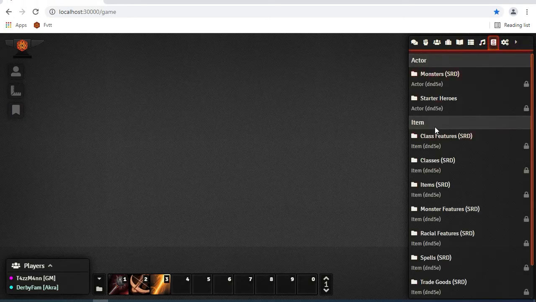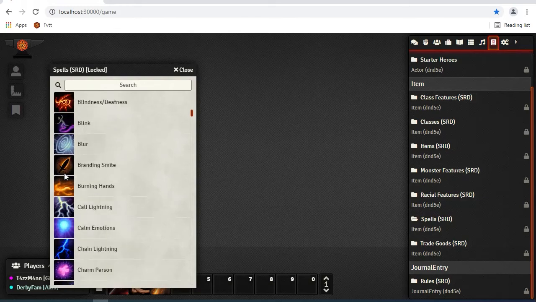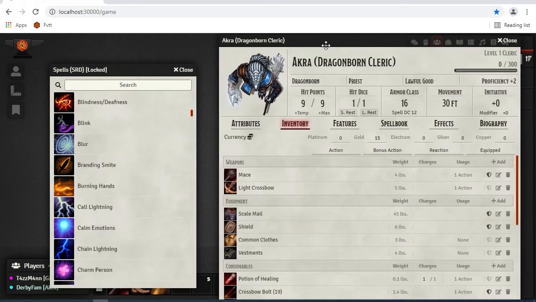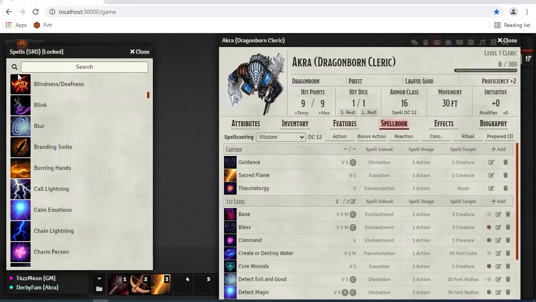These are SRD compendiums. And you're able to get your class information, stuff like that. For the most part, you'll have everything, but when you level up, you might need new spells. So you can simply take this, and if you pull up your character at the same time, it's going to be a little crunched. But then you can just simply drag, if we go to spellbook, you can simply drag this from there to there.